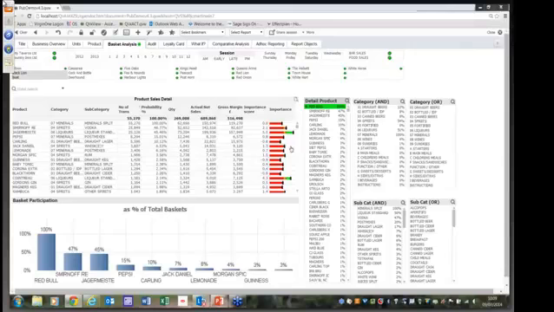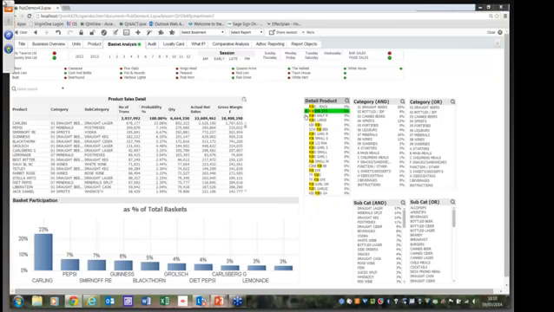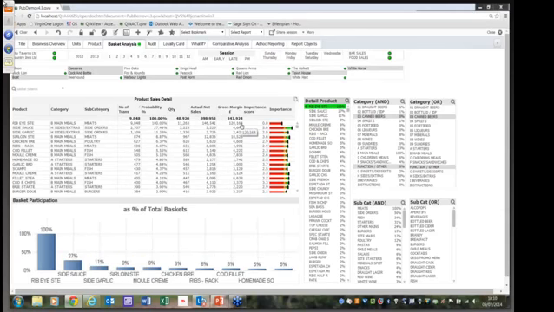How you make money out of this is by upselling, selling more. So I'm going to clear my selections and choose a product. I'm going to choose a ribeye steak. I want to know what sells with a ribeye steak so that I can tell my waiting staff that if somebody orders a ribeye, these are the side starters and desserts that you should be looking to upsell. So we can see ribeye 100% because that's our target. There's a 27% chance you'll buy a sauce with it, which I suppose is fair enough, and it's statistically important.